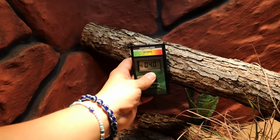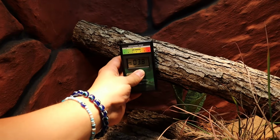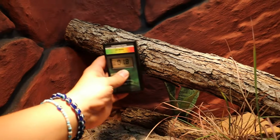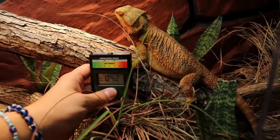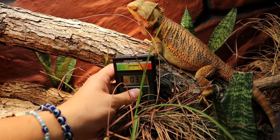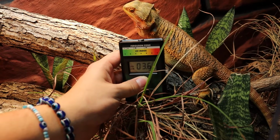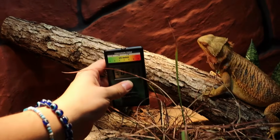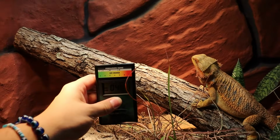It kind of goes up, and if we get really high, it's getting lower because that's the end of the tube, so it's not as strong. 3.8. Look at that. So this is where she likes to sit, as you can tell. And right now she's getting a 3.3. Actually a little bit more because she's a little bit higher up right there, 3.6. But like I said, I have a solar meter. You don't have to. I have an entire guide for the UVB if you want to check that out on the channel.